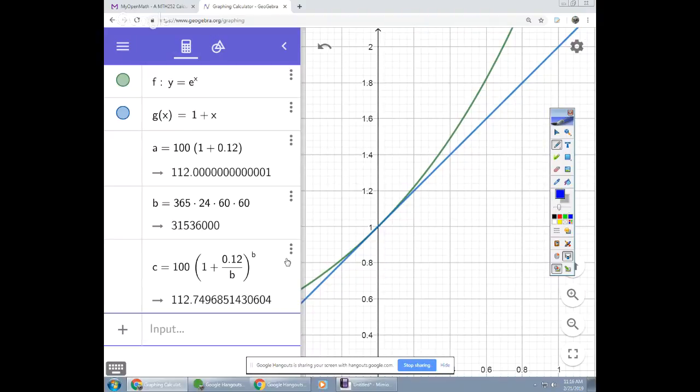So although I'm getting interest way more often, the problem is I'm getting less interest at each period, right? Because I divide the interest rate by that number, but then I raise it to a bigger power. So although I'm getting more and more money, the amount more is decreasing. This is what's called diminishing marginal returns. The rate of increase of my return is decreasing, in a kind of asymptotic way.